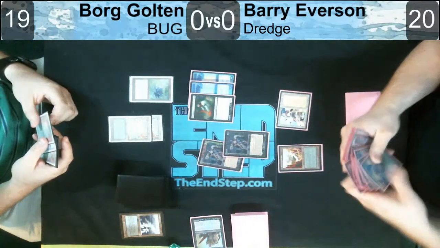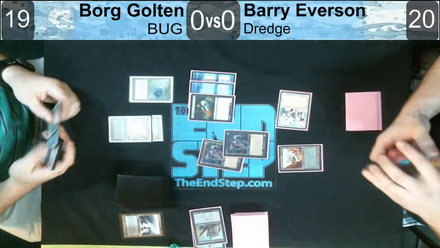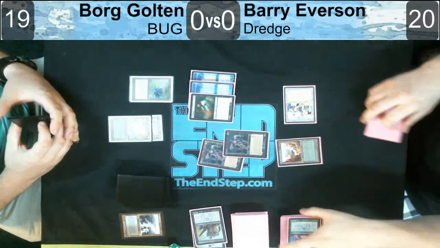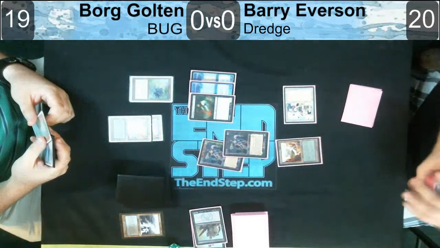Dredge is nice when you're able to foil it out. The only problem is there are no foil Bazaars. Not yet. Yeah, this is looking very bad for Borg.